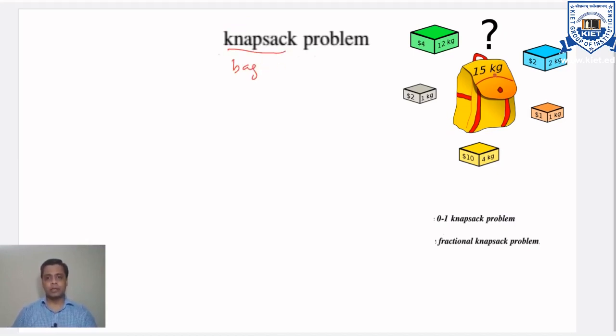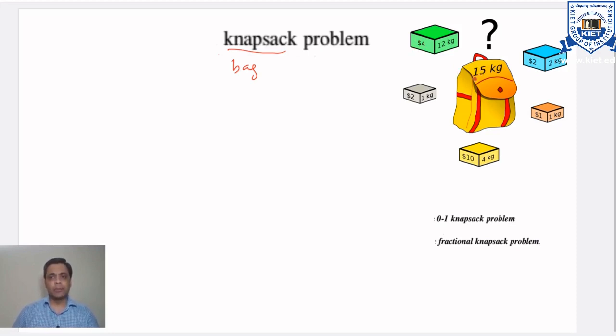So there is a bag and there are some items available. Now your objective is, one thing is you have a bag with some limited capacity. It could be in terms of weight or maybe volume, but in the majority of cases the weight is the capacity of the bag. So you have a knapsack or bag of some given capacity. In this particular example it is 15 kg capacity, so this bag could not bear a load of more than 15 kg. Now kg and rupees, it is currency, it is in dollar, but the unit could be anything.